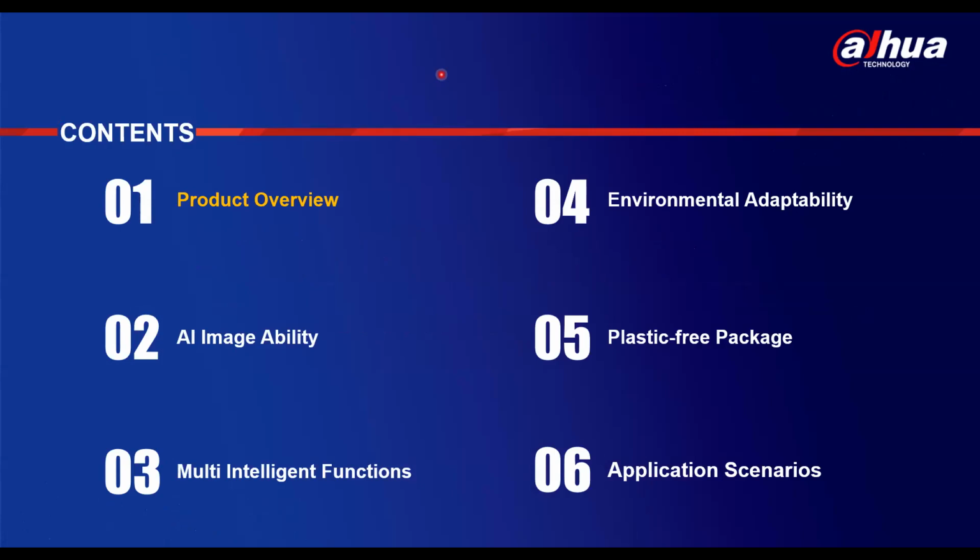Then the second part will be the artificial intelligent image ability of the WizMind S product series. In this second part, we'll be describing all about the AI low illumination effect for the images, and alongside AI WDR, we have the time division, time exposure technology for the image ability of the WizMind S series product. Then the Deeplight function. Then the last thing we'll describe in this second part will be the image distortion correction through the LDC function of the product.